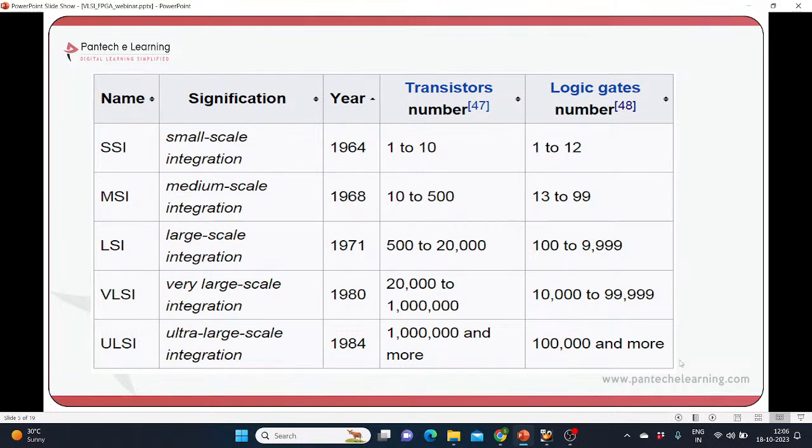Here you can observe we have used only 1 to 10, and then 10 to 500, whereas in VLSI we have used 20,000 and above transistors to design a circuit, to integrate it using transistors. So you need a huge number of transistors, and for that we go for the very large scale integration circuit.